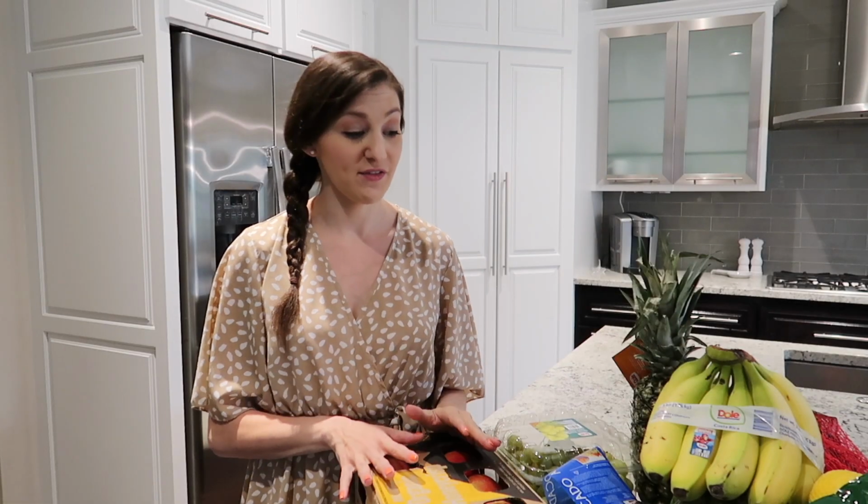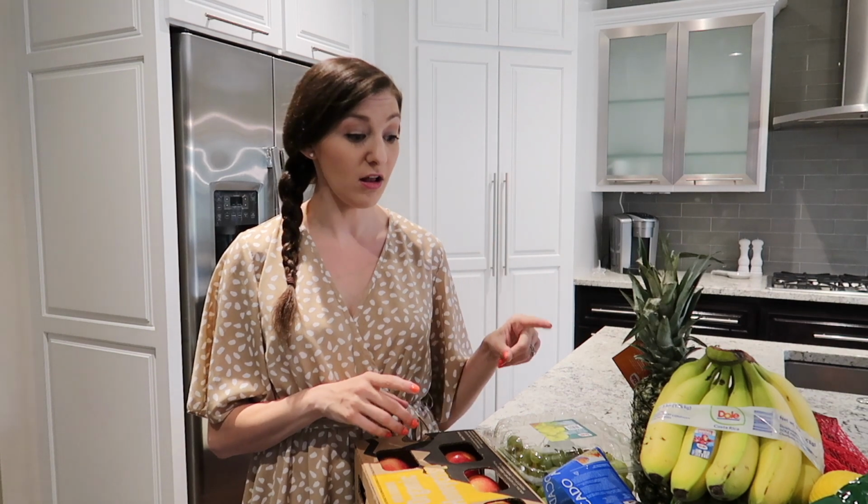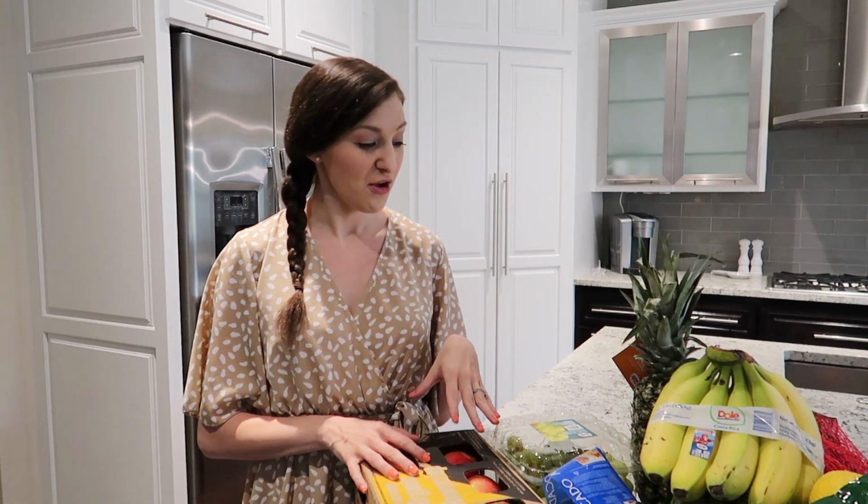I'm gonna start with all of the different produce I got and we'll kind of move through this section by section. The produce is probably the largest section of things that I got. I typically go to Costco to buy a lot of our meats and seafood, which I'll share in a bit. This haul wasn't as heavy on the meat and seafood, and it was a little bit more heavy on the produce, which is really nice. I love having fresh fruits and vegetables around, and Costco is a great place to go.